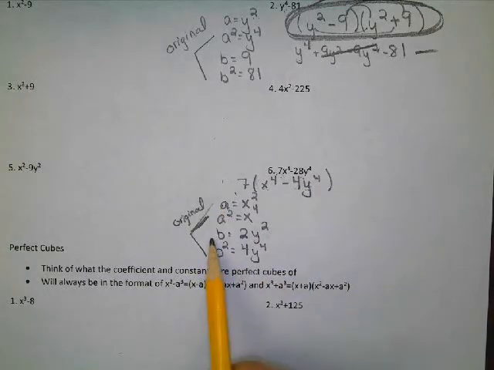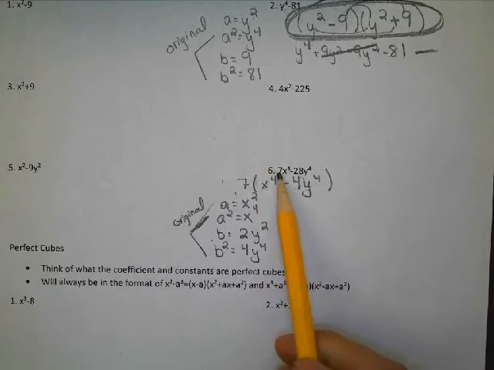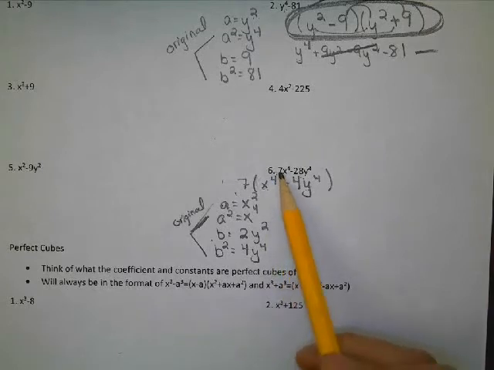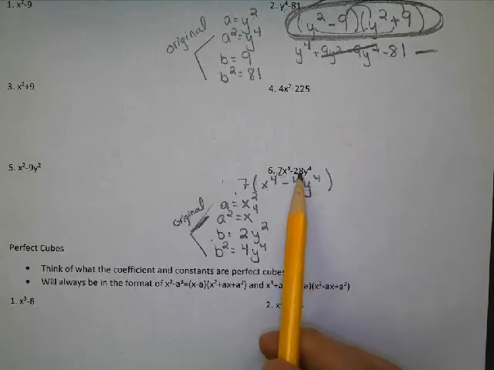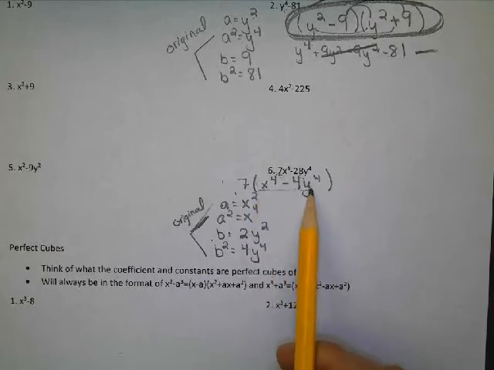So then a and b are what I'm going to use in my formula of a minus b times a plus b. So again, I pulled this 7 out. The reason I pulled the 7 out is because I don't want to have to deal with this imperfect number, because it's not a perfect square anyways. So if it's not a perfect square and that's not a perfect square, I need to take it out so that I can get perfect squares like this. Otherwise, this difference of squares doesn't even work. So I need to make sure I always have perfect squares.